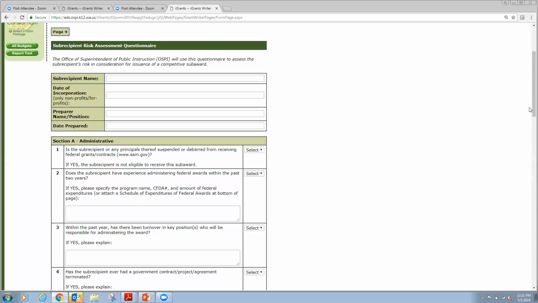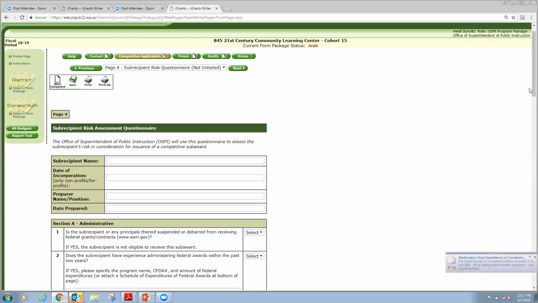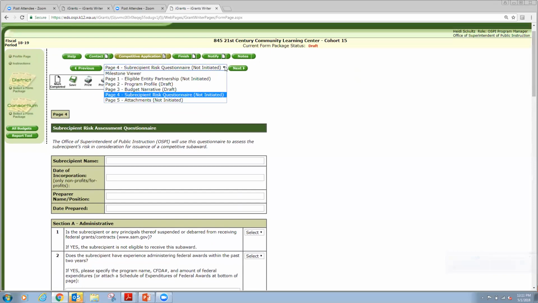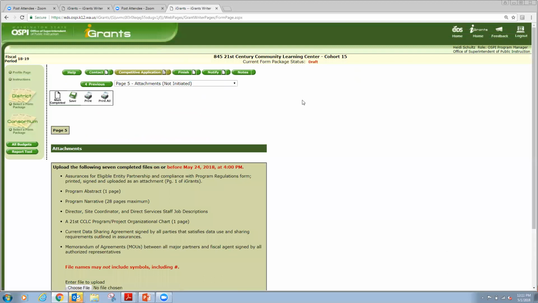Page 4 is also a requirement, although there are no points assigned to it. This is a federal requirement that we have some way or some measure to assess the level of risk of grantees. And the fiscal agent will need to fill this out completely and press save. I'm not going to go through it. It's pretty much just yes or no. And for some of them, if it's yes, for whatever reason, you may have to give some explanation. And you might really want to go through this with your partners, because it's not just about you. It's about your partnership.